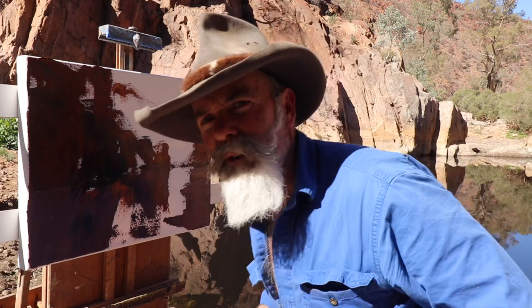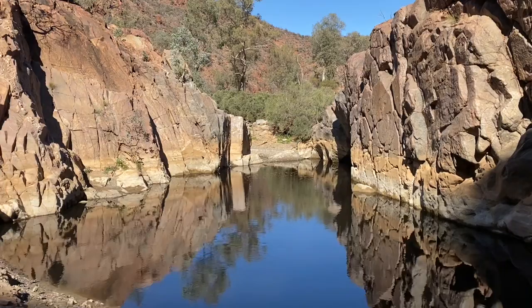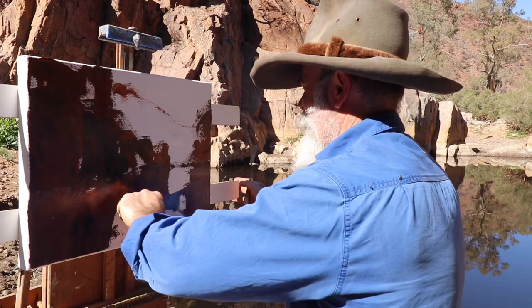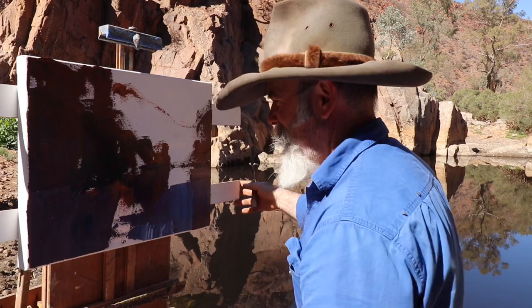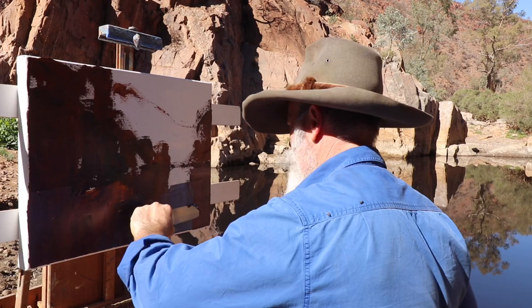Now there's some really deep blues in the foreground, right in the foreground. Beautiful dark deep blues. So I'll stick a bit of ultramarine in the mix. Lighten her up a little bit. Get all that tea stain as well. Getting a good blend here at the moment, softening.